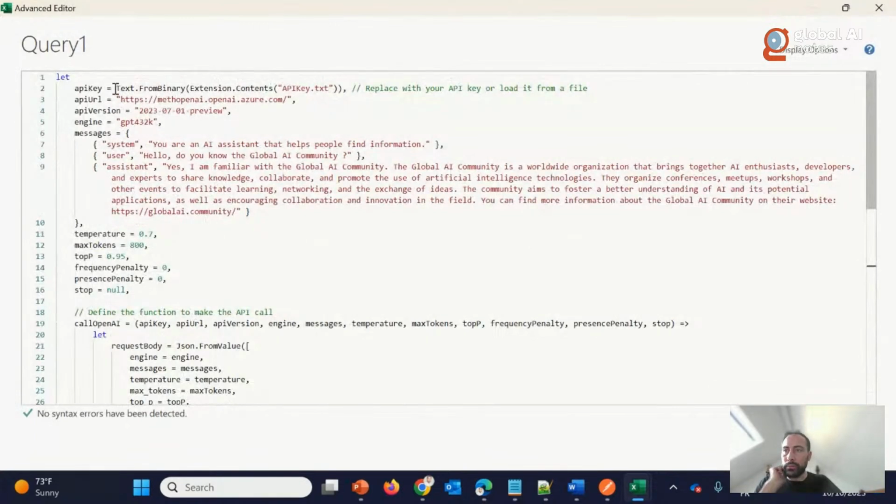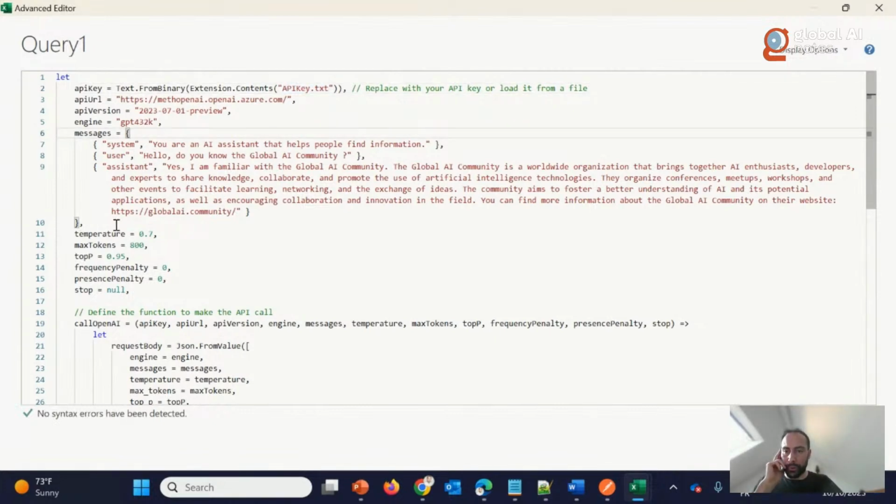One first thing, which is maybe quite interesting here: we have a very important piece of information, which is the API key. Maybe in this video you will see my API key, but don't forget that I will rotate it after the show, so it won't work if you want to take it. But here the trick is to add the API key inside the text file.